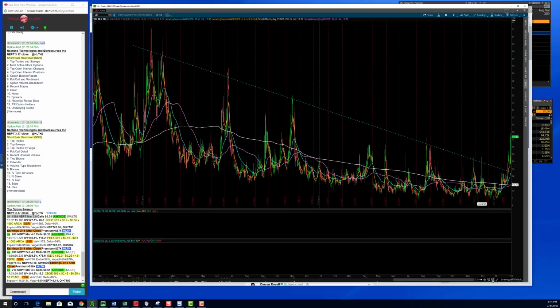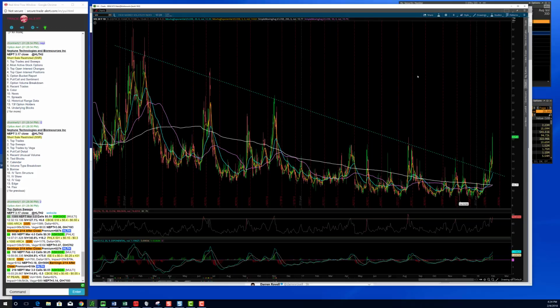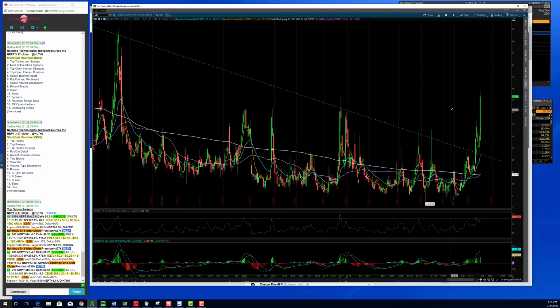I need to zoom out here, but it's not letting me do that. I'm on the right chart. There we go. Perfect. Okay, and now I want to zoom in. So yeah, we saw this spike up in volatility like we've seen before. I went ahead and sold some credit spreads in VXX, which I have plenty of time on, so I'm not crazy worried about it. But we've seen this before, spikes up in volatility and they fade very quickly.